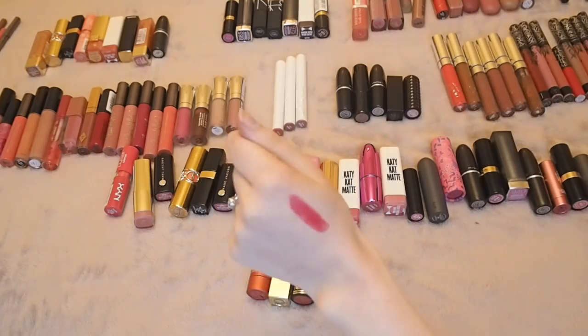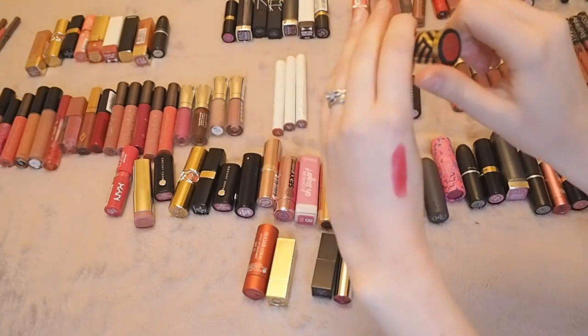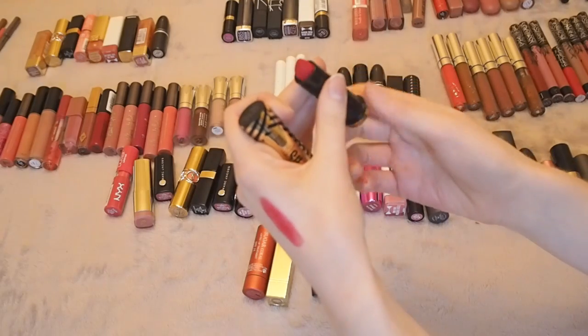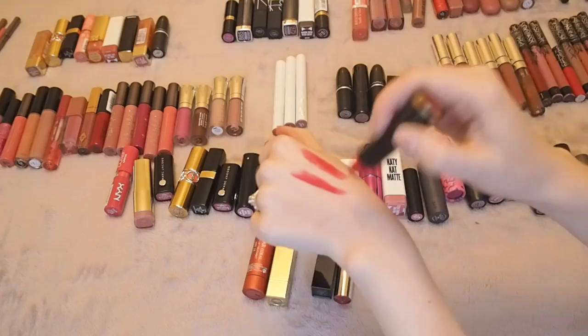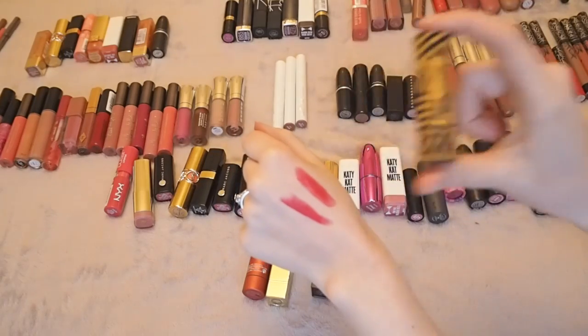It's like a little bit kind of sheer. It's lovely, keeping it. Here's another one I love. I haven't worn this that much. It's 714, which was part of the Gwen Stefani collection, but I'm very confused because now they've changed their lipsticks. Sorry, it's by Urban Decay, by the way. Now that they've changed their lipsticks, these Gwen Stefani lipsticks are now part of the permanent collection.